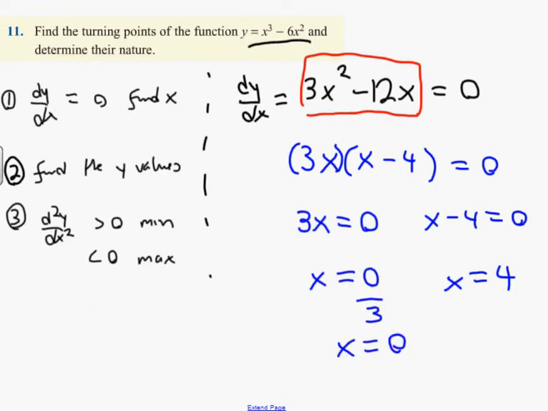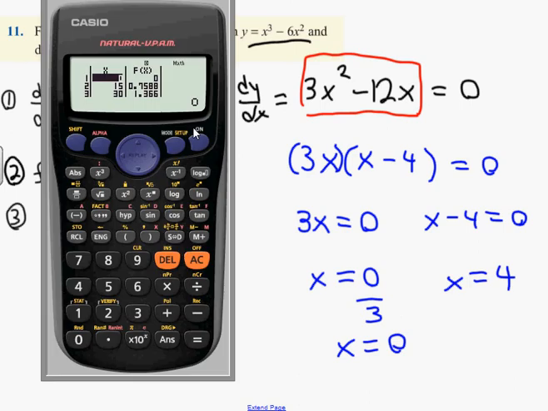Now guys, you're going to go to your calculator. You're going to enter this equation as x cubed minus 6x squared. Do you not have to differentiate it? I'm not there yet, I will though. I need 0 and 4. So start at 0, end at 4, go up in 1, and look what happens. 0, 0 is one of the points.